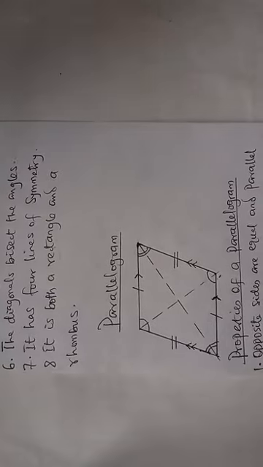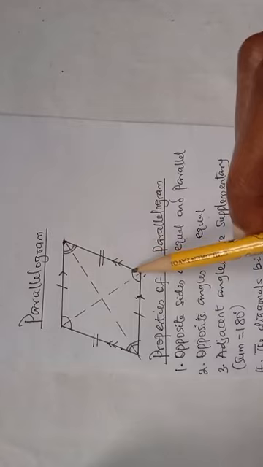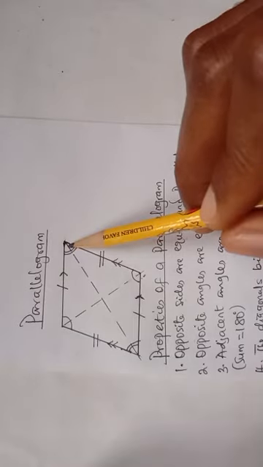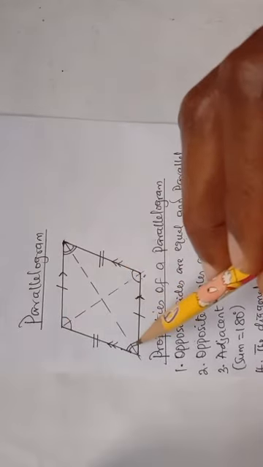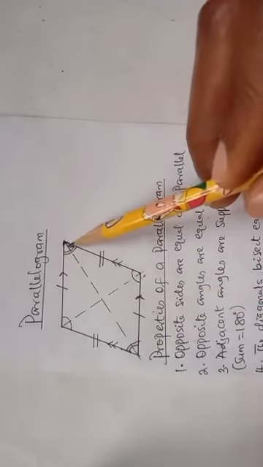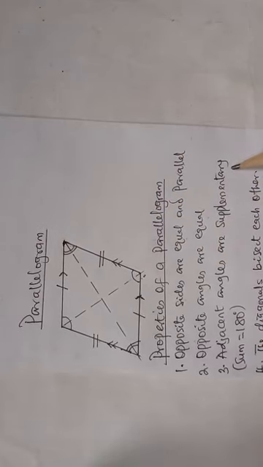All right, good. Let's continue. Opposite angles are equal. This and this are opposites. Likewise, this and this are opposites. Now, the angle here and the angle here are equal. The one here and the one here are also equal. In case you are given an angle to work on in a parallelogram, you should know that if here is 80 degrees, here is likewise 80 degrees. Yes, the adjacent angles are supplementary.